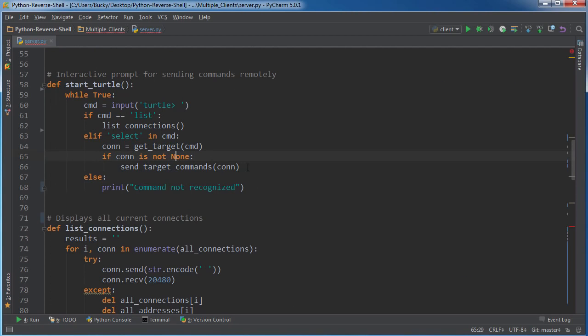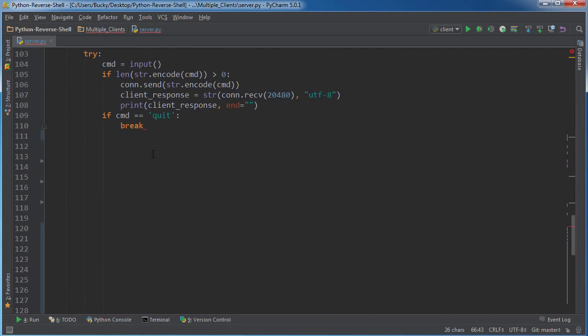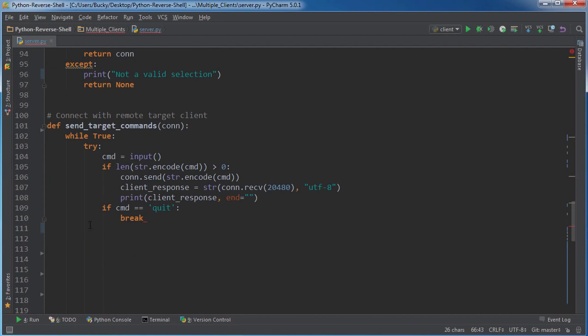then this loop can continue, your turtle. Because right now, whenever you're connected to another computer, it's hanging right here, and it's not iterating through turtle. So there you go. Kind of tricky, but whenever you look at the full source code, it's going to make a lot of sense. So this pretty much means break or quit your connection from that specific machine.